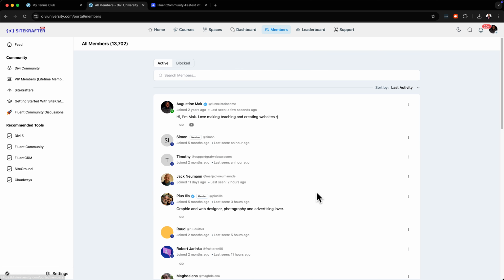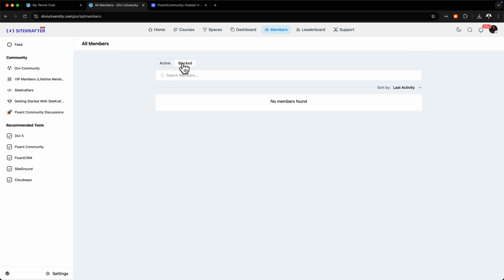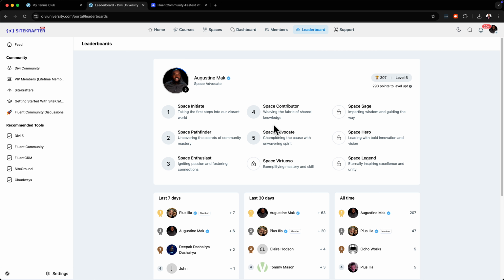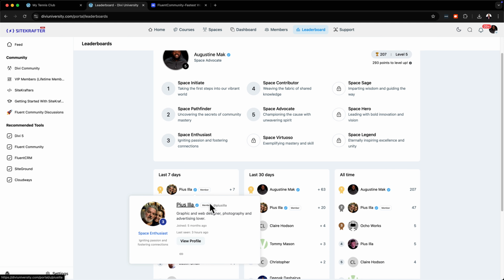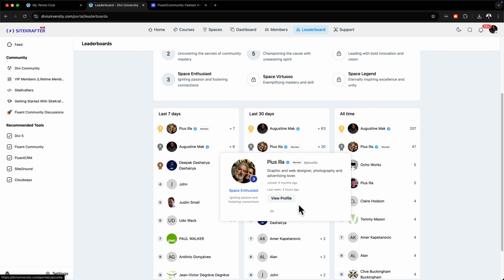You also have a list of members here that you can take a look at. You can block some members and the block list will be here. Thank God I haven't blocked anyone here. Everyone is behaving. We also have a leaderboard, which will show you the most active users on the platform, and they will get a badge on their side here, which is also fantastic. So as you can see, there is quite a lot of things that you can do with a community that you build yourself on your own WordPress website.